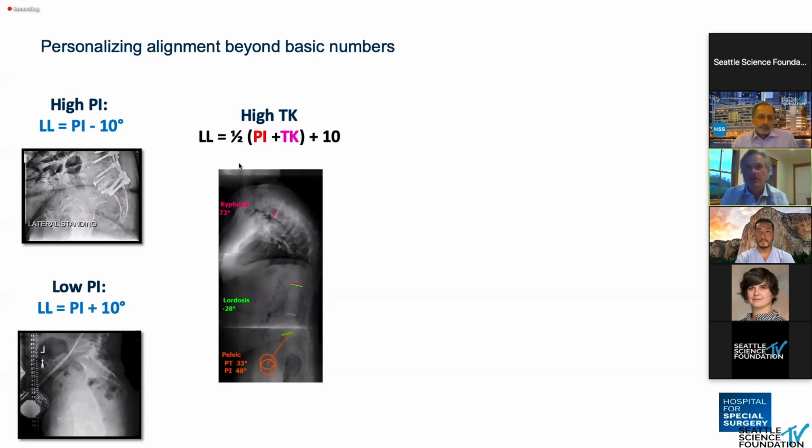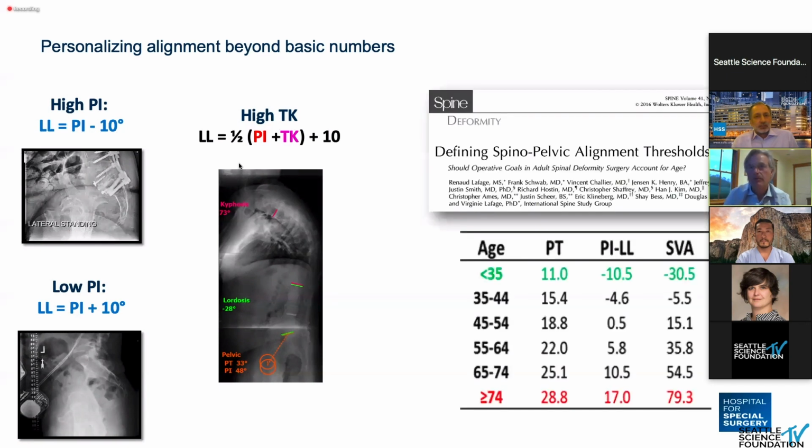And so, as Virginie touched on one slide, you may have picked it up, is the high PA and low PI patients are very different. And that's that variability in relationship between lumbar lordosis. And the other is the thoracic kyphosis, recognizing that particularly in this older population, fixed thoracic kyphoses have equal weight as pelvic incidence in determining ideal lordosis. So a much more personalized approach than what we initially set out with the classification through the SRS.